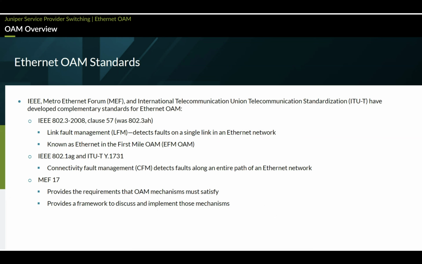IEEE is number one among the organizations making standards. Another is the Metro Ethernet Forum, MEF, and the International Telecommunication Union Telecommunication Standardization, ITU-T, have developed complementary standards for Ethernet WAN.